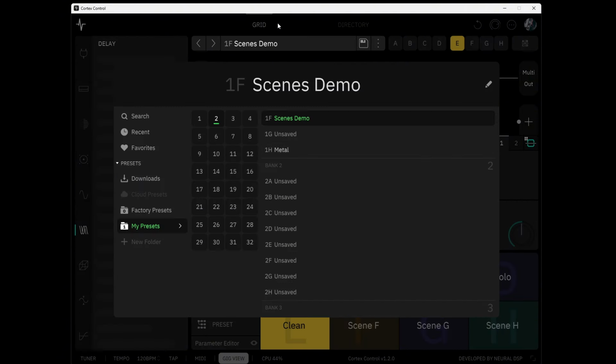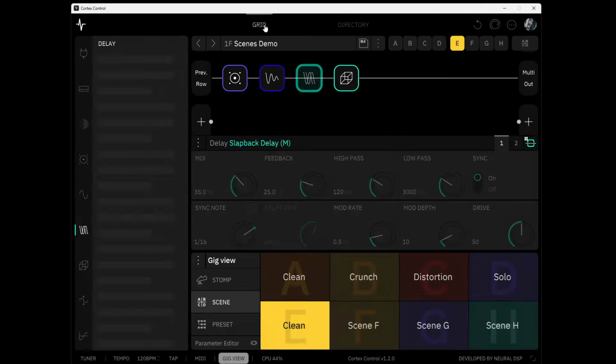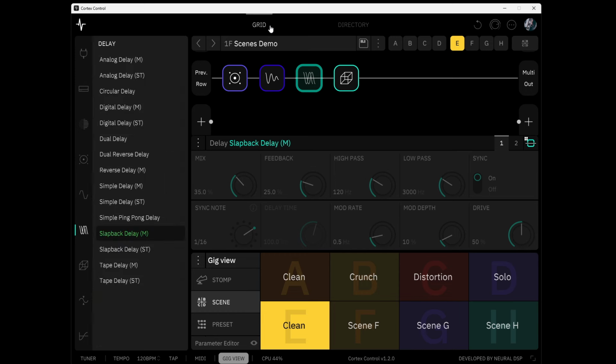Now, the way you are going to use it totally depends on your needs. If you like to have lots of different tones, maybe it's a good idea to create one preset for each song on your set list and then create scenes for the different parts of each song. Or maybe if you don't need or don't want too many different tones, you can just create one single preset with a couple of amps and pedals and effects there and a few scenes to activate them as you need. There are too many ways you can implement this.